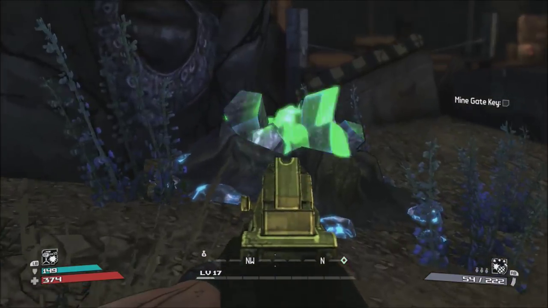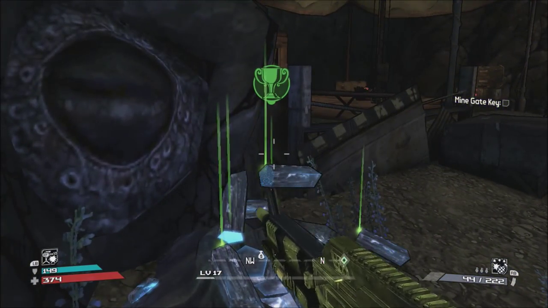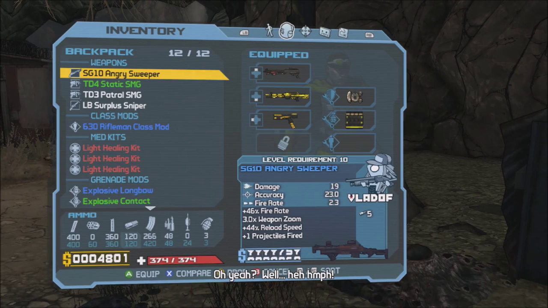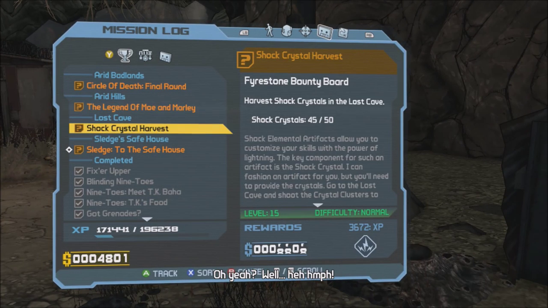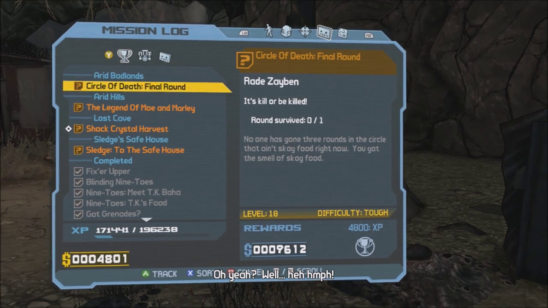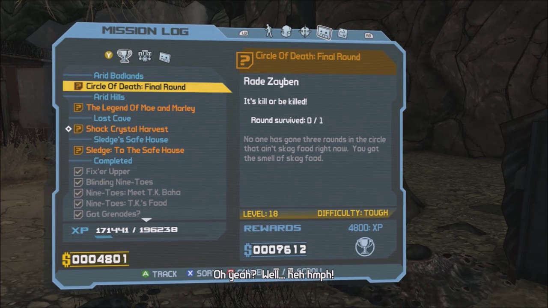Oh, before we go. Those are all taken now. There we go, got them all. Oh, first I have to swap the... I keep screwing up that part. Shock Crystal Harvest, yep. And we're level 17, so all of these will be actually pretty easy now. That is good. And that should actually be fairly easy because we have more fire weapons and more elemental weapons to take down the alphas.